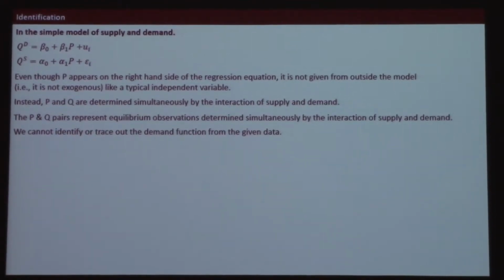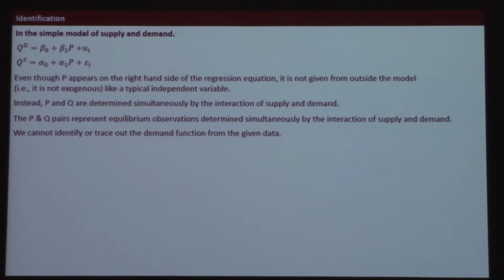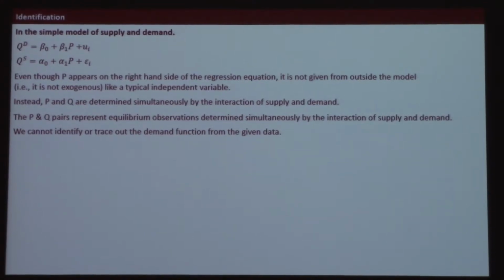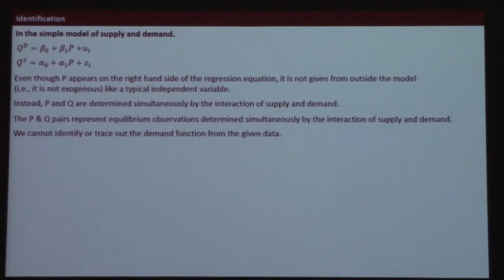So think about the height of a flower, of a plant, and sun. Sun determines whether the plant grows big and tall. So sun is truly exogenous because the height of the flower has no control over the sun. But that's not necessarily true of price, because we know that price will affect both supply and demand, and that will again affect our... so let's draw that over here. So why is price not exogenous?